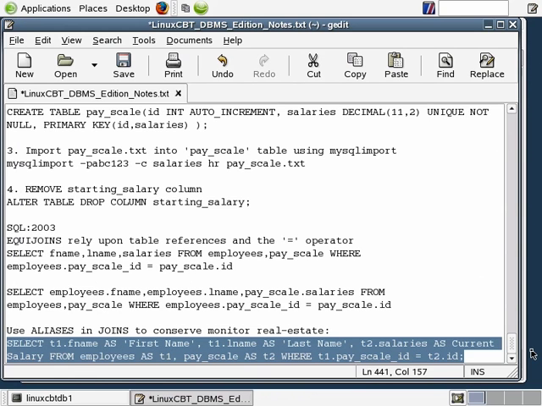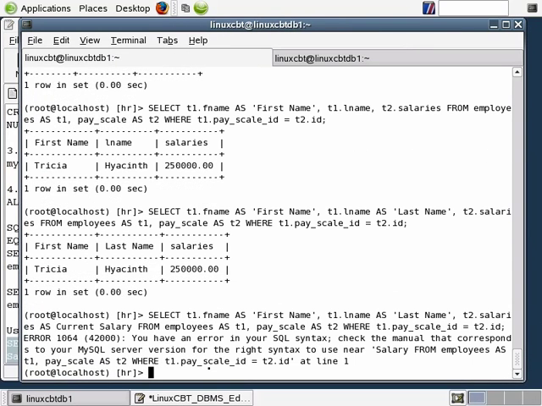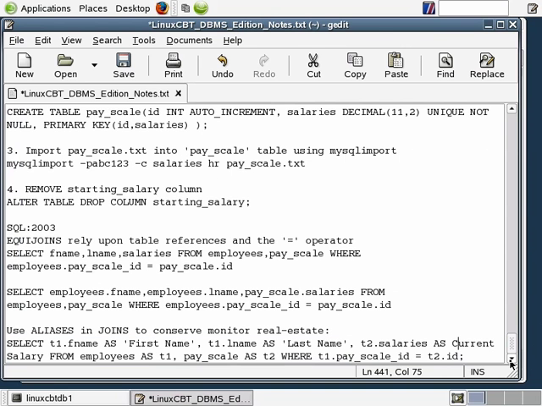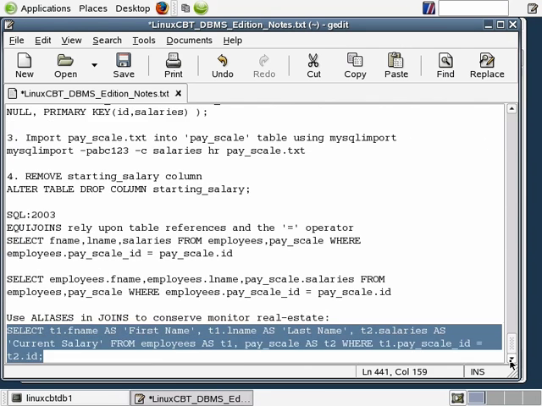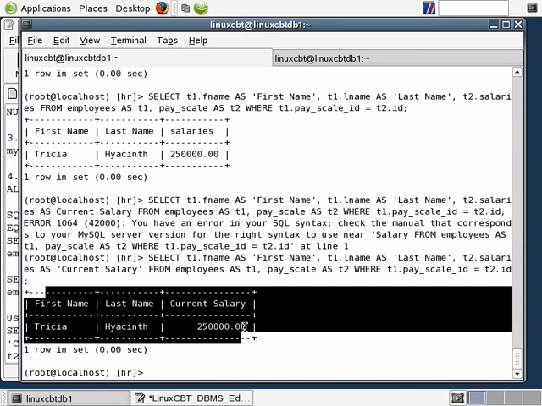And we'll try this again. And you'll see that MySQL in true SQL 2003 fashion sets up the aliases properly. Let's double check that. T2.salaries as, and we didn't include single quotes or backticks, so the DBMS engine interpreted the query improperly. Let's attempt to do that again. Excellent. So first name, last name, current salary, all of which can be dumped to an out file for import elsewhere, all without touching the base table column definitions.